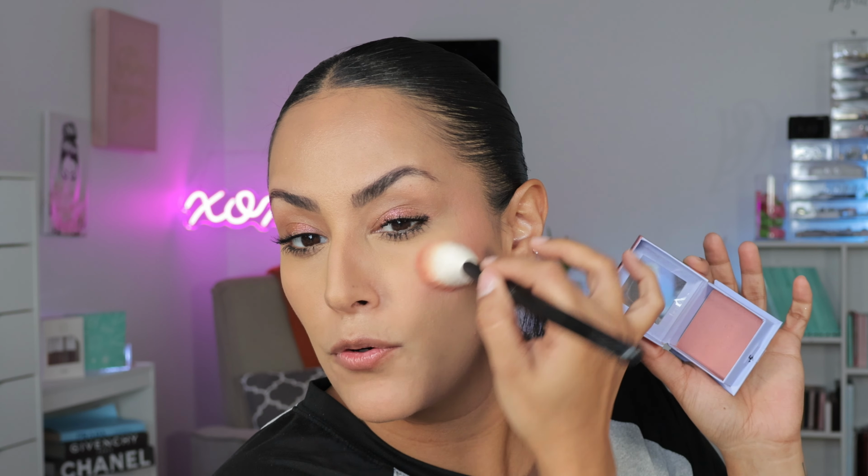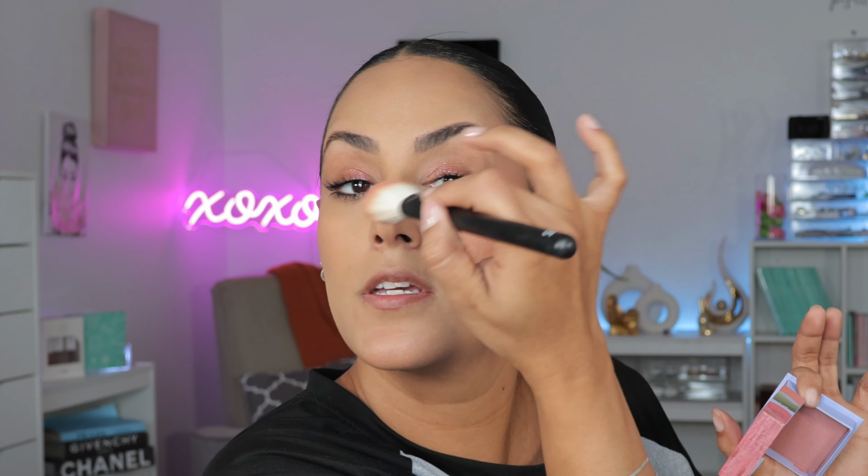I love these for the eye also. So say that you don't want to carry an eyeshadow palette, you just want to do a little bit of blush, and then while you're out and about, I don't know, away for the weekend or something, you're like, man, I wish I had something for the eyes. You can totally just kind of pop this on the eye and it looks beautiful. They have beautiful, deeper blushes for deeper complexions, and they have lighter ones as well. I'm gonna go in with Shelly on this side.